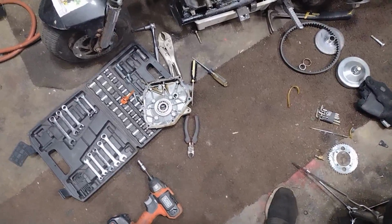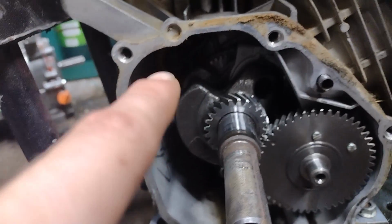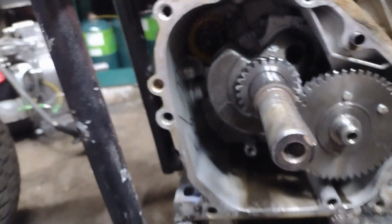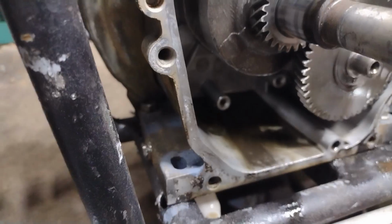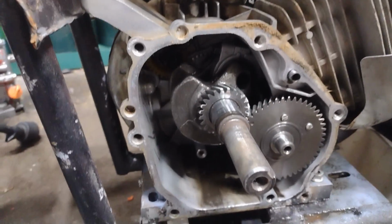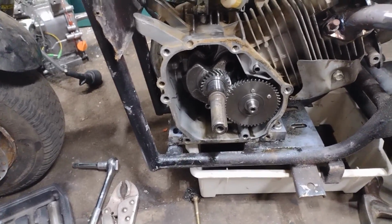Parts everywhere, big mess. But we got it opened up in time for that little plastic gear right there to come out. You're gone. Eviction notice has been served. That oil was nasty and needed to be changed anyway, so we're just helping it out. Definitely need an oil change after what I'm about to do to it. Be right back with it out.